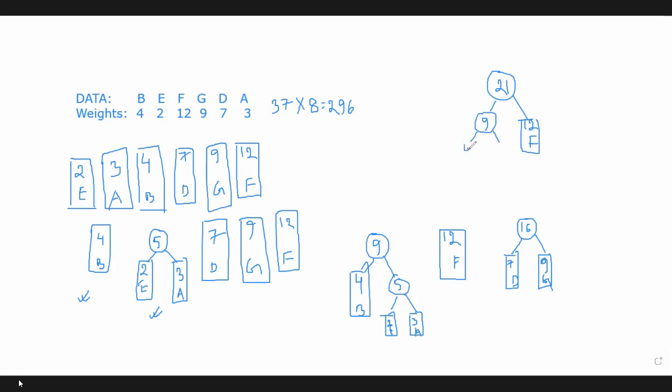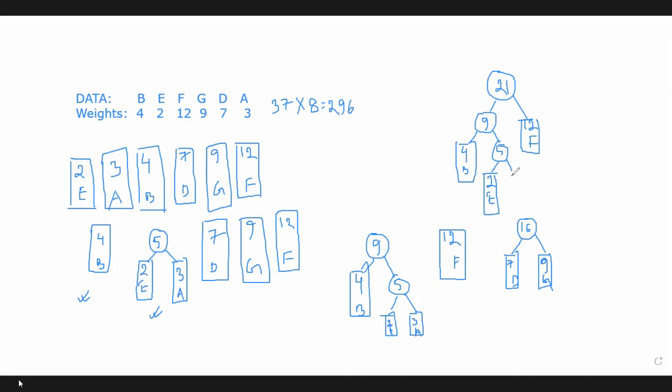One is 4 and another is 5. This is the external node, right? So 4 is B, and 5 has two children, E and A. Okay.